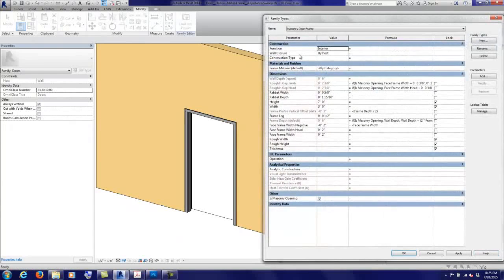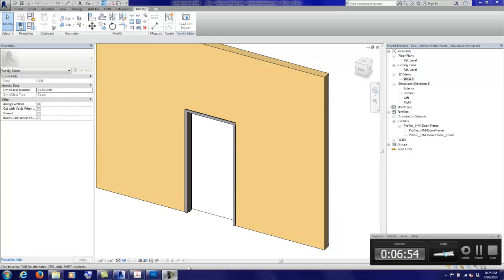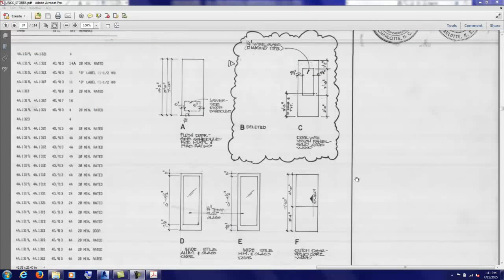Now again, I've got a masonry door frame and a gypsum wallboard frame assembly that are programmed directly into this door family at the moment. So now we want to be able to make the door panels. We'll start off with the solid panel and then work our way to the one that has different sizes of glass basically in it.